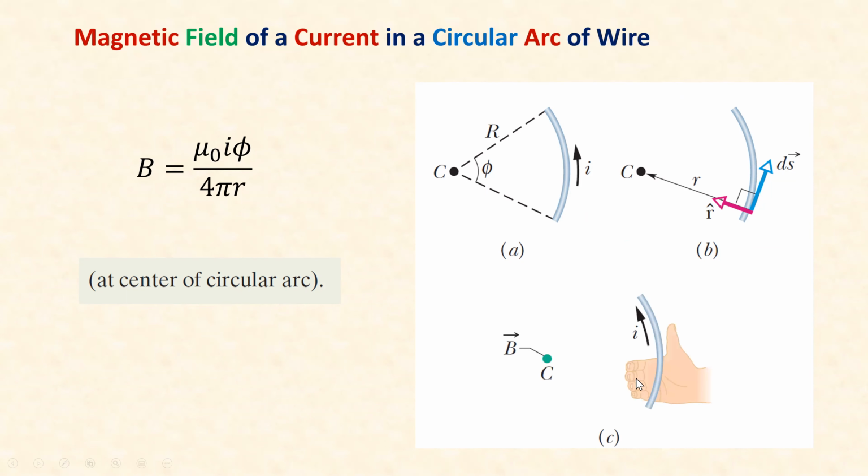And to find the magnetic field, you can put your thumb in the direction of the current and your 4 fingers show the direction that the field circulates around. And therefore at this center, it's out of the page. Another way you can use the right-hand rule, there's another way. You see that the current is going around the circle. If you put your 4 fingers around that circle, your thumb shows the direction of the magnetic field at this point. All right. Any questions?